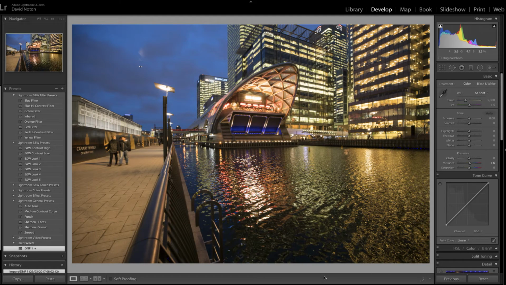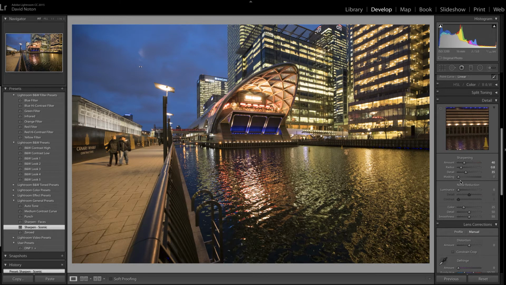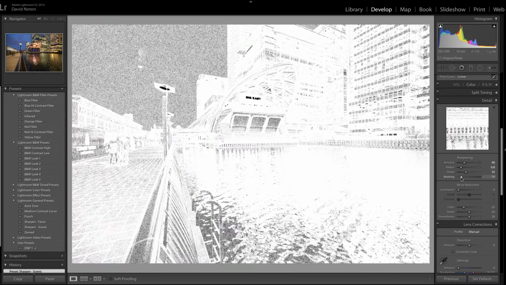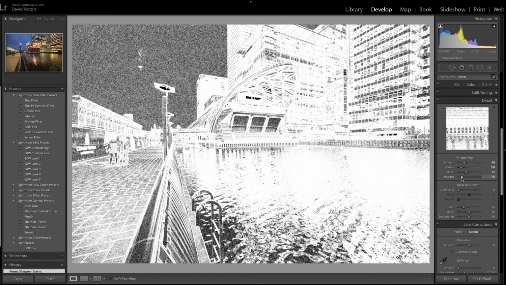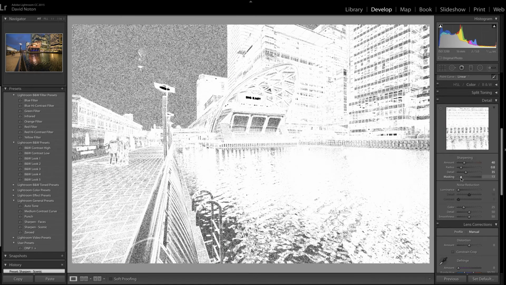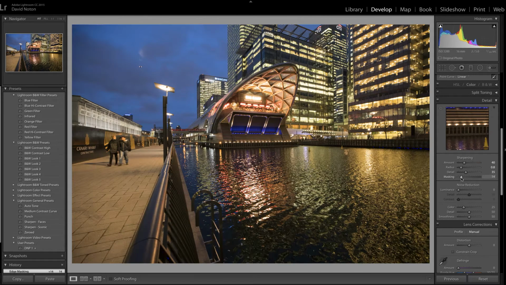You will have noticed, watching my Fundamentals of Post-Production video tutorials, I always use the Lightroom Sharp and Scenic preset. I then adjust my masking by holding down the Alt slider until I get the amount of masking I need. The interesting thing is that virtually always the settings are about the same.